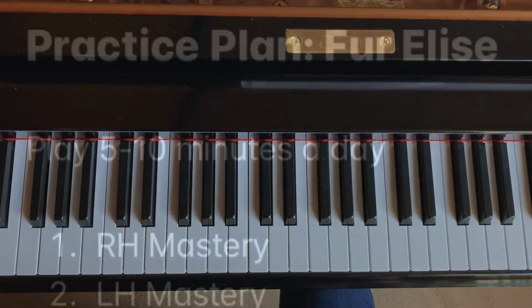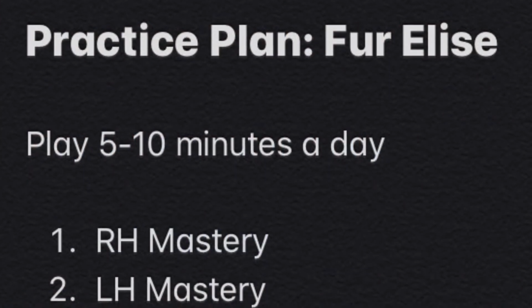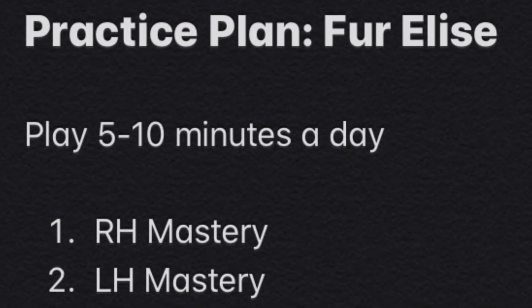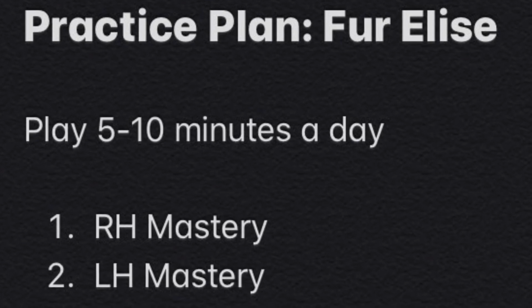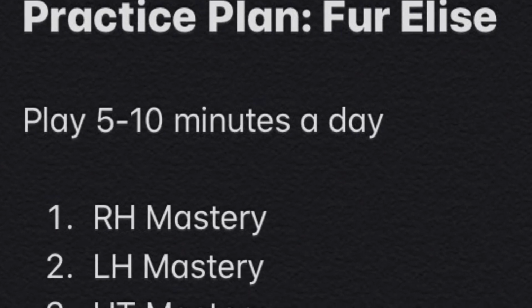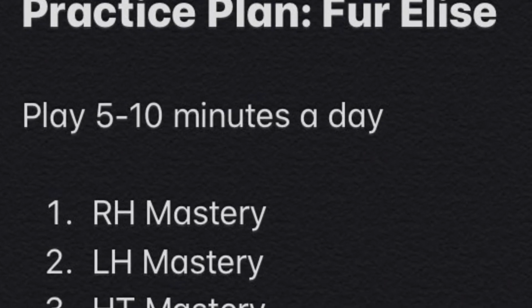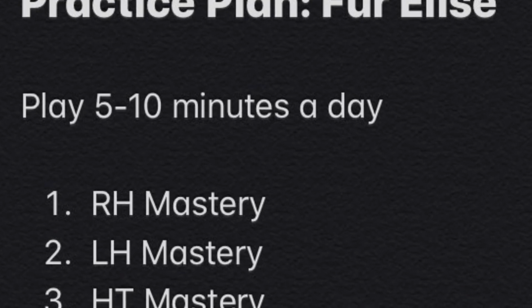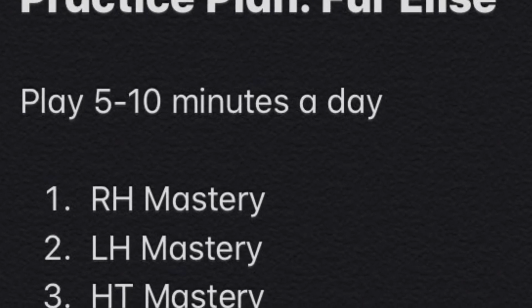Good job. So let's talk about a practice plan for this section of For Elise. I'd like you to play it for 5 to 10 minutes a day. You should have the metronome on while you're playing because it will help you with counting. First, I'd like you to work on mastering the right hand. That means that you feel totally comfortable, you have all the correct notes, you have the correct tempo and dynamics.